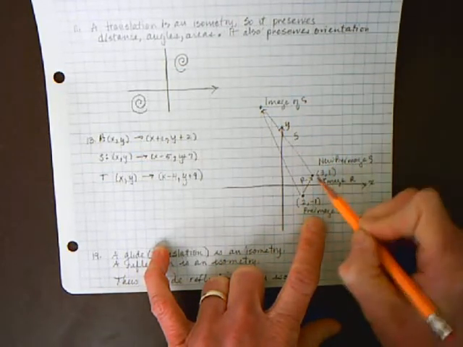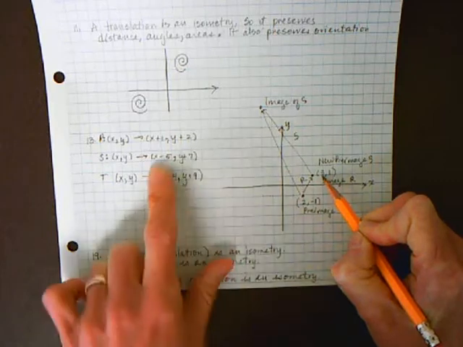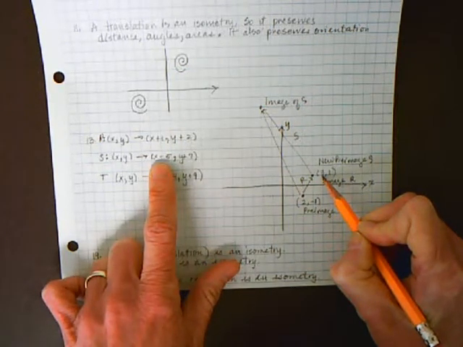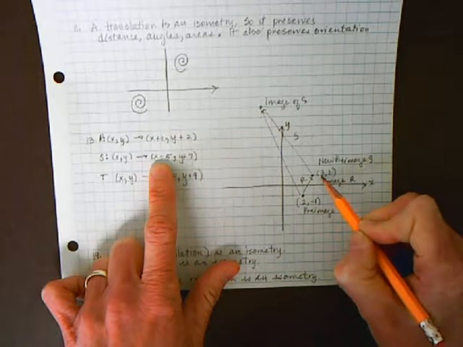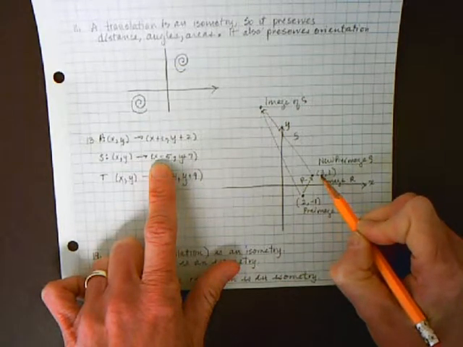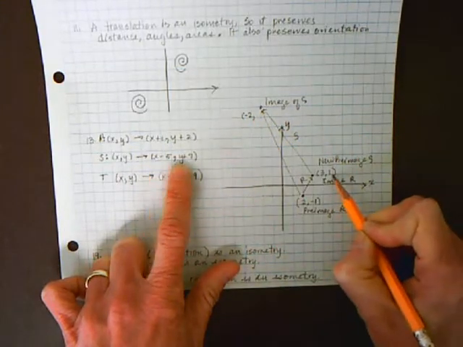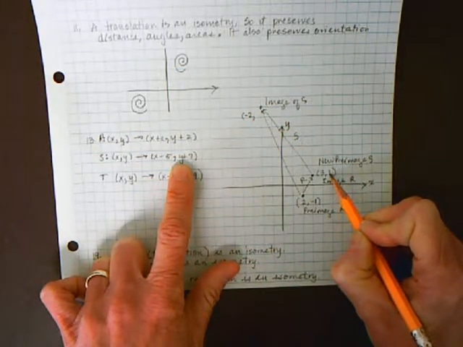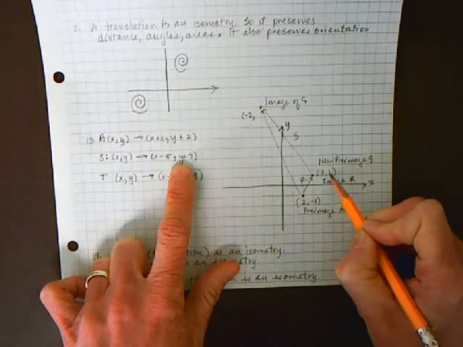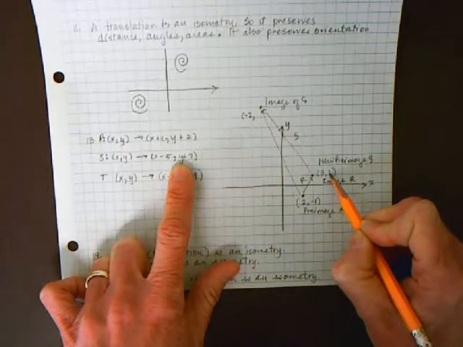And here's the image of S where he ends up. Okay, so what S does is it takes away 5. So that one goes from 3, and if I take away 5, my x value is negative 2. And then I add 7 to the y. If I start with a y of 1 and add 7 to that, I'm going to end up with 8.